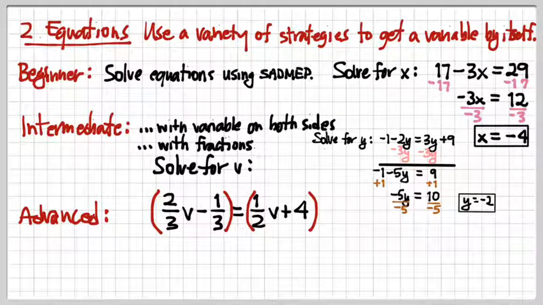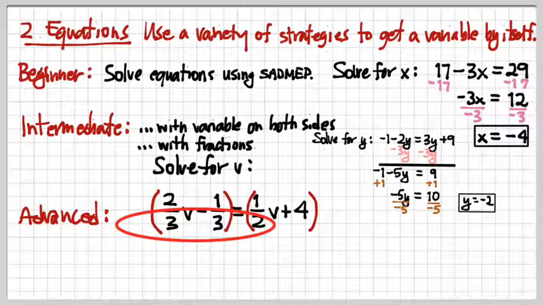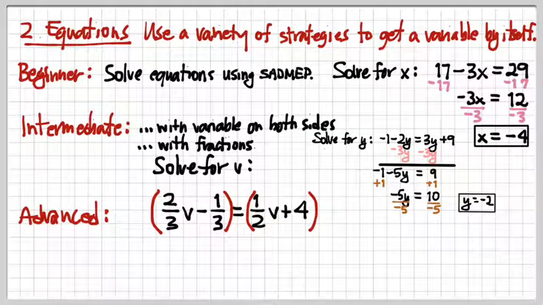I'm looking for a number which is both a multiple of 3, so it can cancel the 3's, and a multiple of 2, so it can cancel the 2's. In other words, what we need is a common multiple of all the denominators involved. And 6 happens to be not only a common multiple, but it turns out that it's the least common multiple of 3 and 2. So this is the technique that we call clearing denominators.